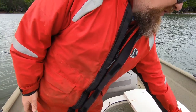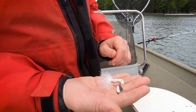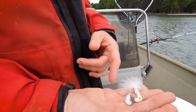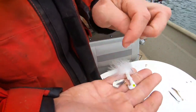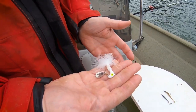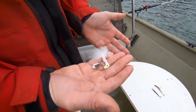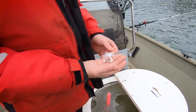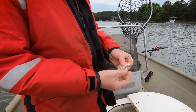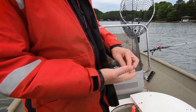One other artificial bait that's fairly common here is a road runner with a marabou tail — that feathery tail you see. This is a quarter-ounce head with an under-spun spinner on it. You can use multiple colors: all white, a chartreuse head with a white tail, or a white head with a chartreuse tail. It really depends on the color they're hitting that day. I think it's mainly that spinner underneath that attracts the fish here at Lake Norman.